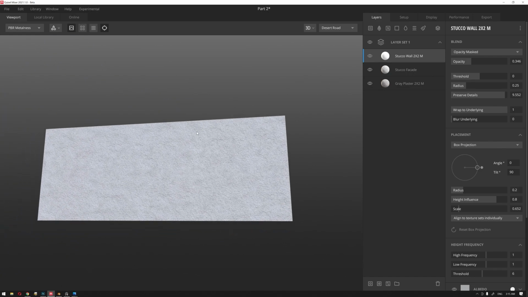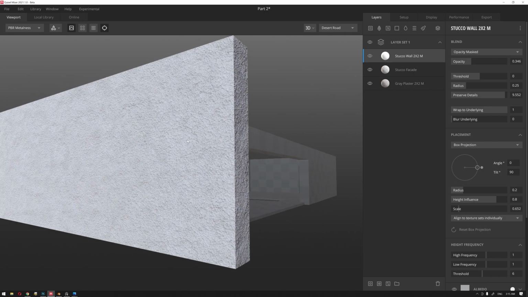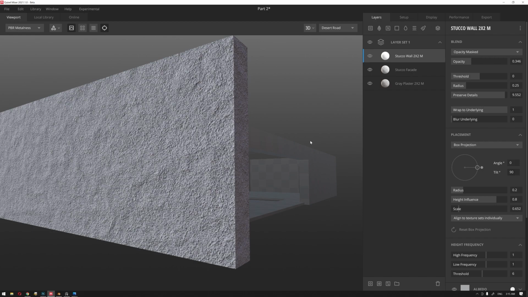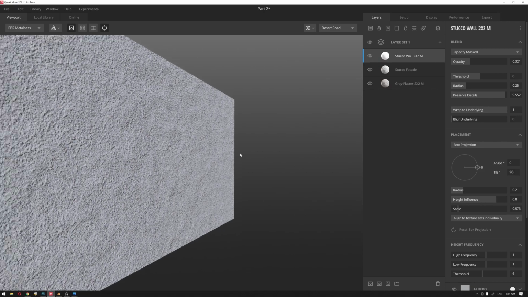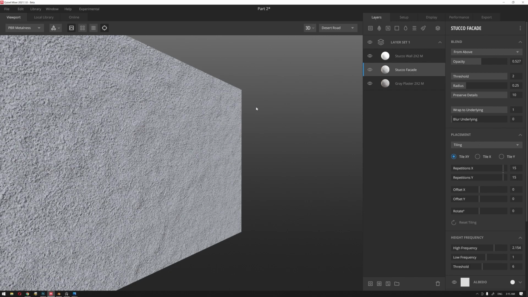So now we can actually change the light direction to review this by pressing Shift and clicking the right mouse button and moving it side to side. So now if we have our lighting come from this direction, you can see that we can still work on that level of details, even on the scale a little bit. This is where we can see that we can start to get more details in the texture, maybe even decrease the scale of this one. Let's put it 15 by 15.